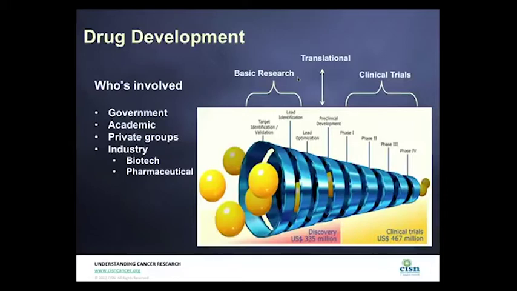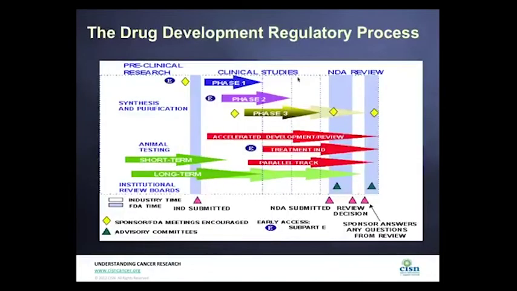This is a real busy slide, and don't worry about trying to understand it during this talk. You can go back to it. The only reason it's here is to show you where those little pink triangles are. All the while, academics and industry are working on a new drug. They're having to send in forms and get representation from the FDA that they can move forward. So an IND, investigational new drug form, is submitted, and it has to be approved. Somebody at the FDA is saying, yes, this is a good idea.